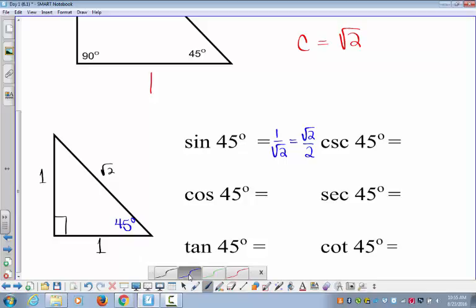Now, let's do cosecant. That's the reciprocal of sine by definition. Which of these fractions is going to be easier? Which form of the value is easier to reciprocate and be done? The first one. So when you reciprocate that, you get root 2, and you're done. If you reciprocate this one, you have 2 over root 2. Then you've got to go through the rationalization process again, and you'll end up with root 2.